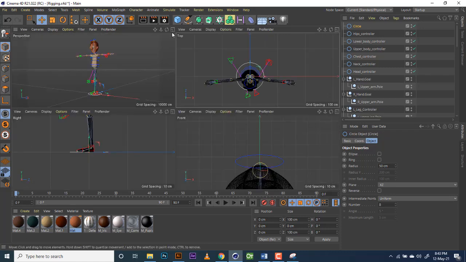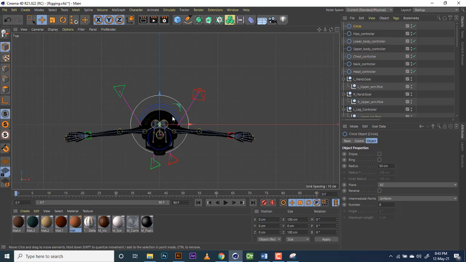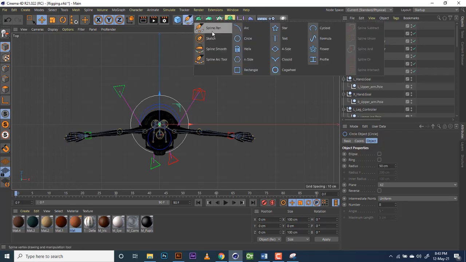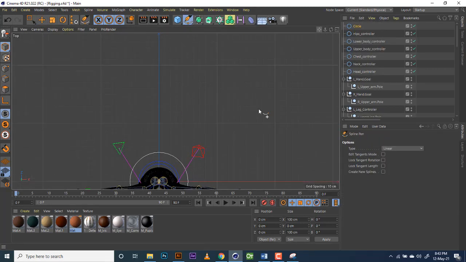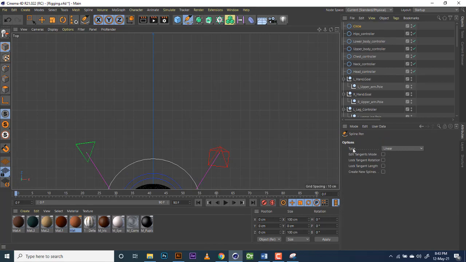I'm going to add another spline. Let's use the spline pen. Change the settings of the spline pen. Okay, yeah, this is good. This is linear. We don't need any kind of spline except linear. Linear is good. Now let's draw our spline.